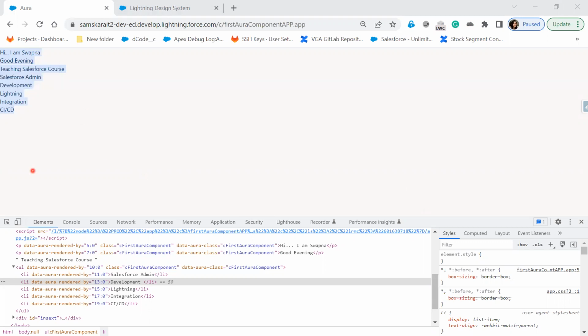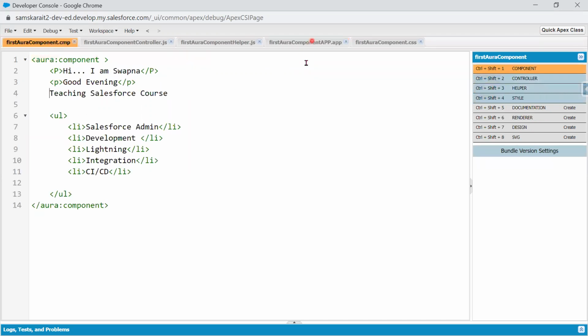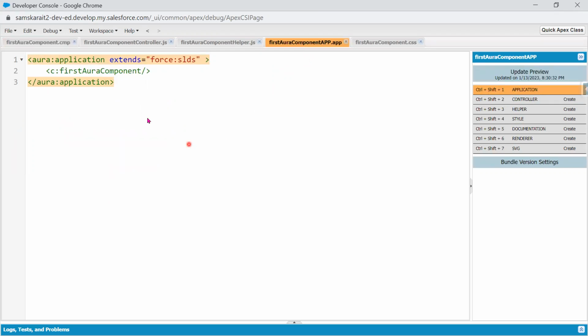Okay. So basically in an application, every time we execute it in real time, if you are working in a project and you want to test that component before giving it to the testing team or before placing it onto Salesforce, to test how it is working, we always use extends equal to force:slds.